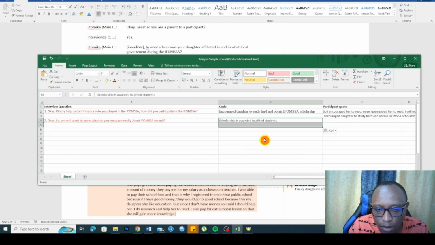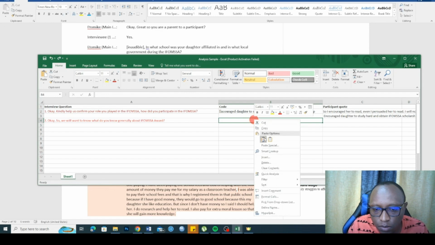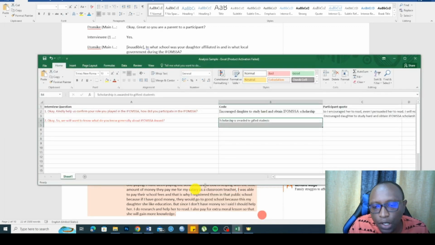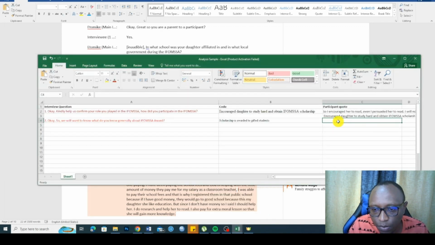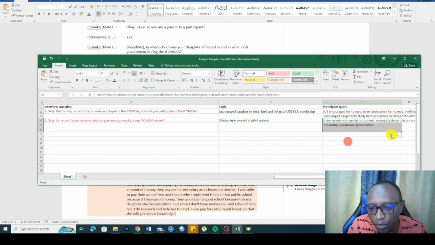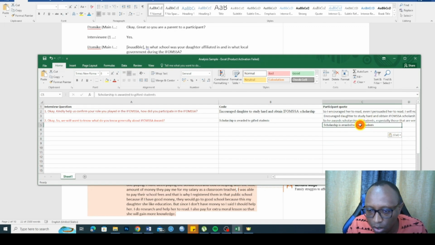Paste that over there. Let's use the first copy function. And let's copy the quote. That is the sentence. Remember, coding is a process of elimination. So we are only capturing information that's important to our research questions and objectives, and we are leaving out the other pieces of information out there, okay?